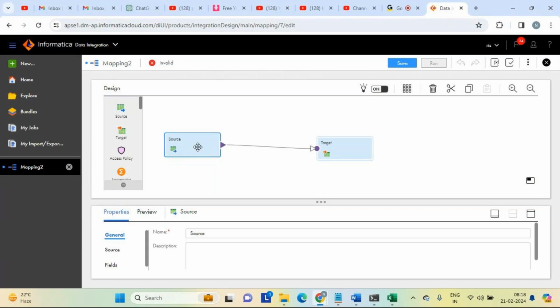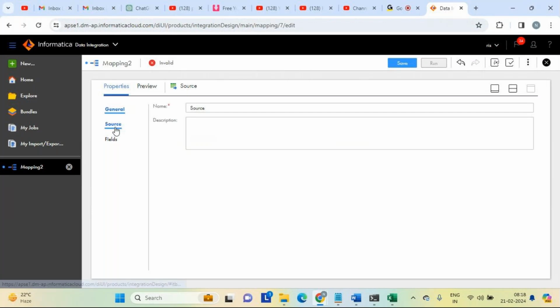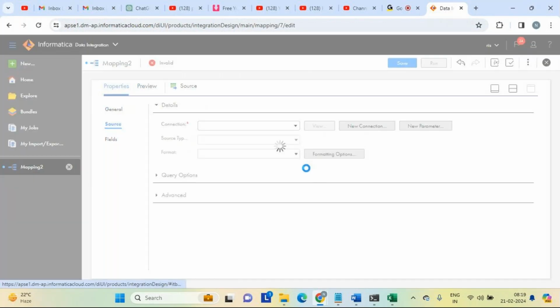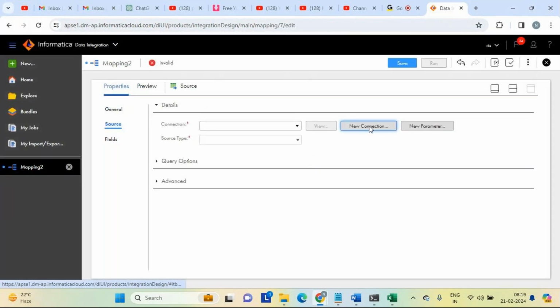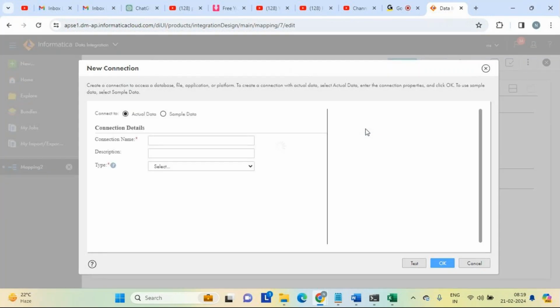Fine. So source, go to source properties and click on new connection. Remember guys, in order to configure this particular database connection within the data integration service, right?